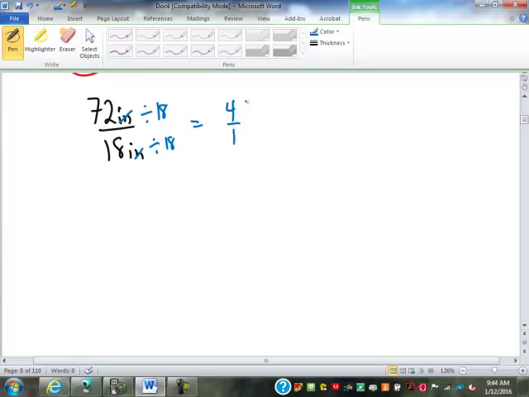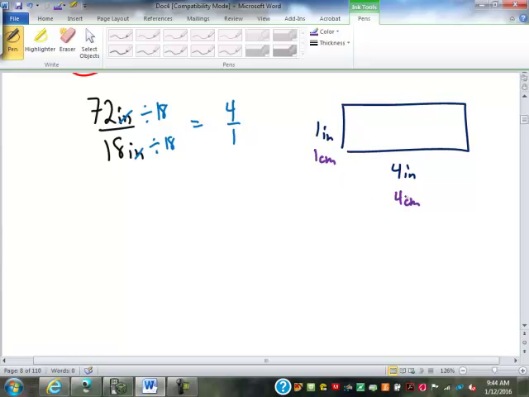The second is, there are no units in that. That is 4 to 1. And it doesn't matter what the units are. It's 4 units of length for every 1 unit of width. I could be looking at that table, and it could be 4 inches of length for every 1 inch of width. It could be 4 centimeters of length for every 1 centimeter of width. It could be 4 feet of length for every 1 foot. Whatever unit you use to measure the length, use that same unit of width. And the length is 4 times the width, whatever it is.